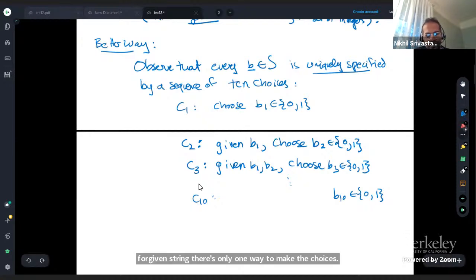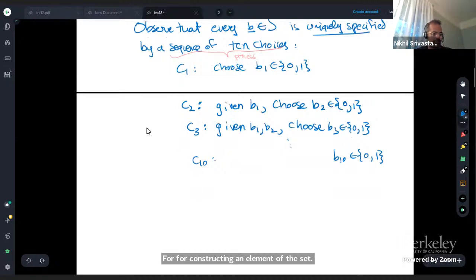Okay, so what I've done is I've turned this counting question into analyzing the sequence of 10 choices, which is actually a process for constructing an element of the set.